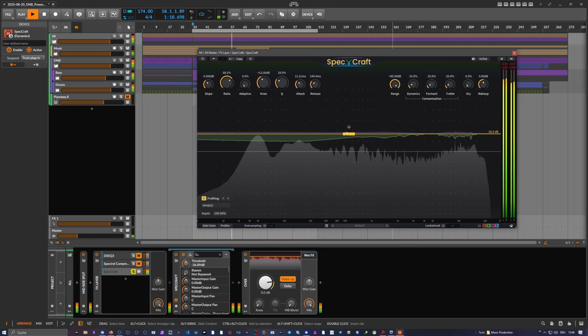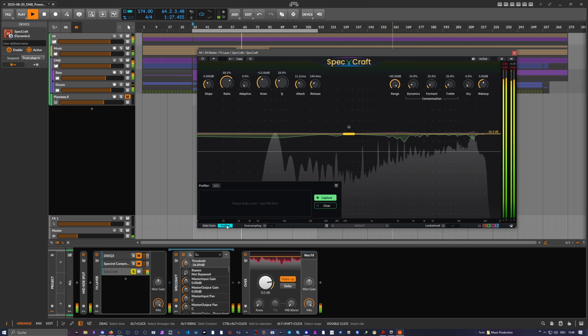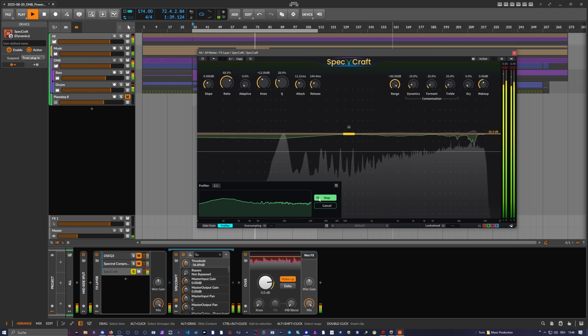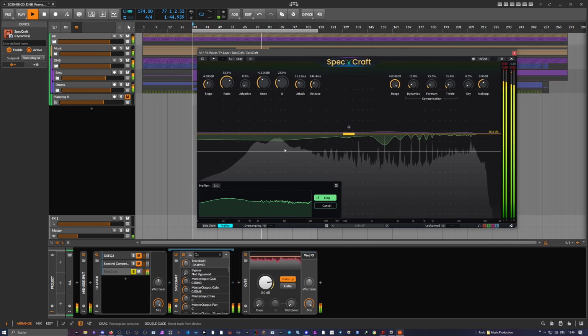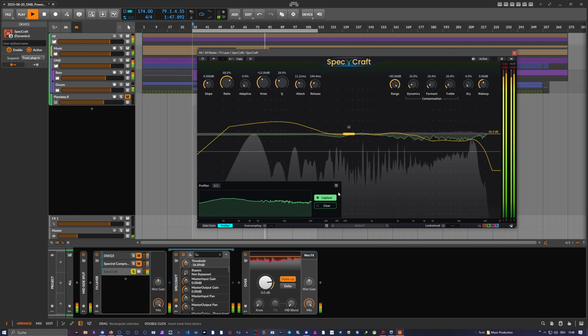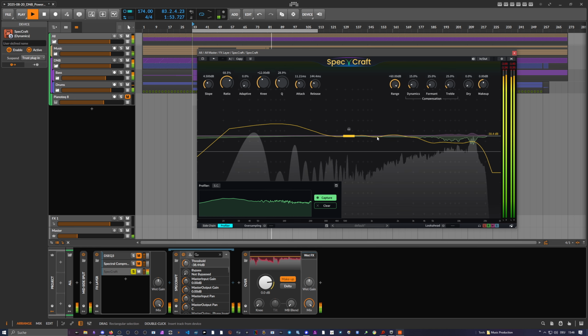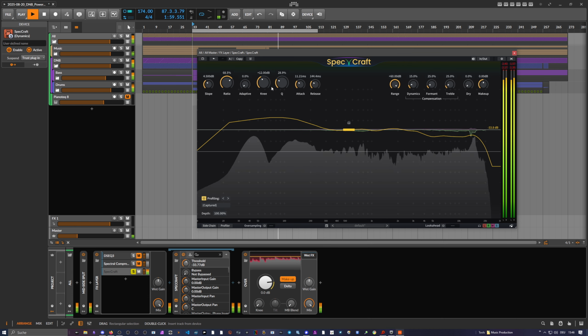We have also here a threshold. This threshold is, I think, also 3 dB per octave. I don't know if you can change this, but there is here something like profiler. You can record basically other tracks, and then you have a changed threshold curve. Let's capture this here for a moment. It makes no sense. I just capture here more or less the same frequency curve of this track, but you can just put it on another track and then capture this thing. You can see that the threshold changed more or less in a different curve, and then you can pull it down, and everything that goes above this line then gets pulled down. So yeah, this is possible here.